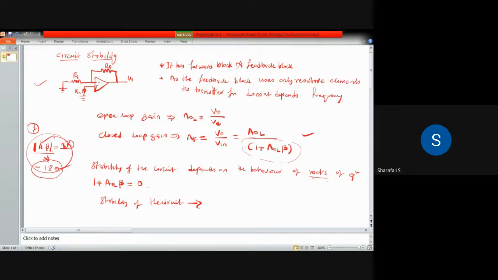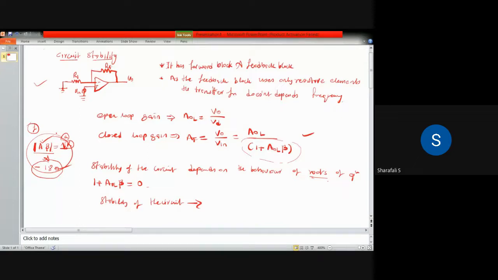You have to reduce. Then we need some other kind of arrangement in that circuit in order to reduce the gain, so that the value of A beta will be less than 1. If it is less than 1, it will not become an oscillator, because the first Barkhausen criterion will not be valid in that case. So we have to use some other circuit to reduce that gain.